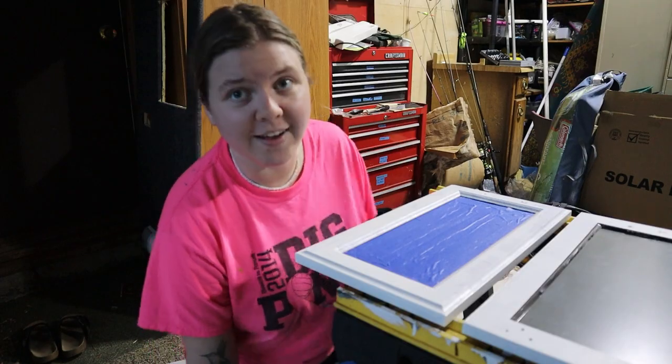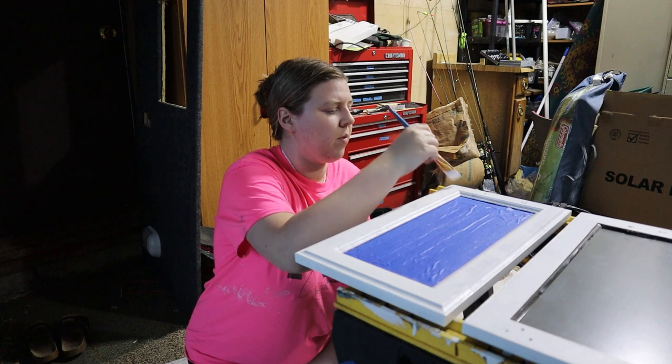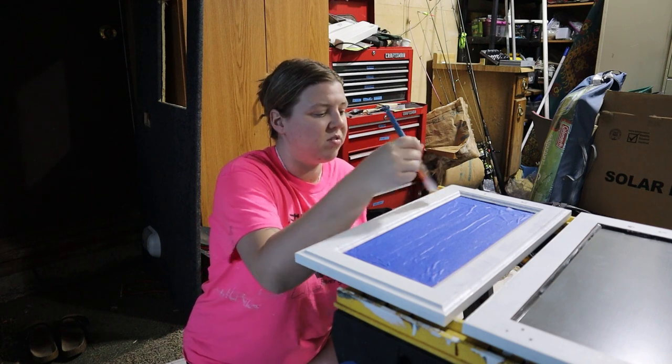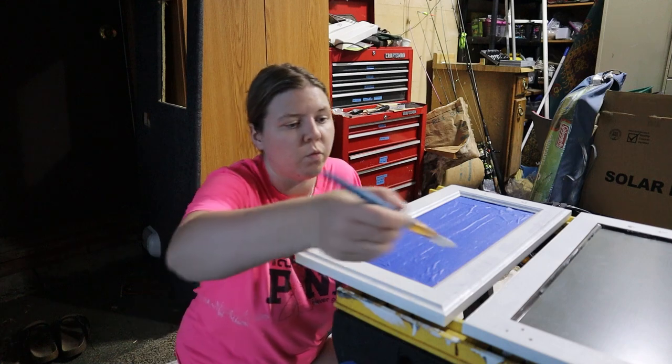Also, as you saw, it is raining. It's sprinkling now. But my parents went on a motorcycle ride because it wasn't supposed to rain today at all. I texted them and I was like, I hope you guys aren't getting too soaked. My mom's like, we're okay so far, but they've been stopping a lot on their trip, because they're just trying to wait the rain out.